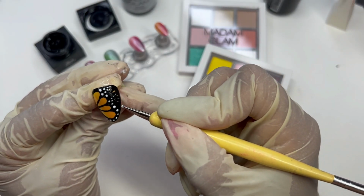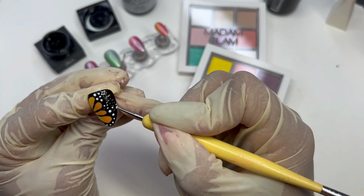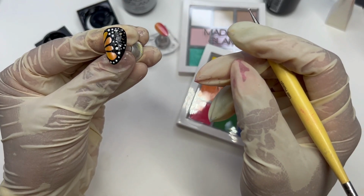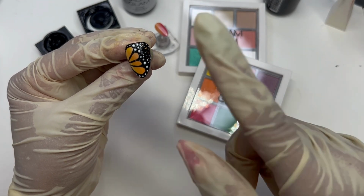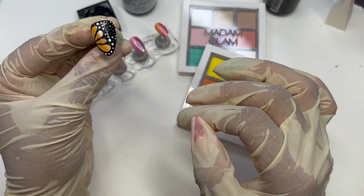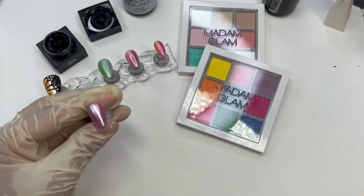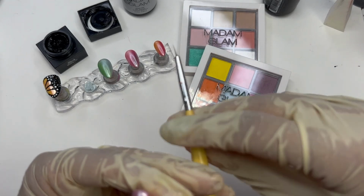You can have fun with this part. I like to do as many as I can. I just feel like it makes it so cute. Look how cute that looks. Super cute. And now we're just gonna cure that and do the same thing on the other nails, but a little bit different on each nail. Okay, now we're just gonna grab this small one, and I want to do something a little bit different. Same, but a little different.